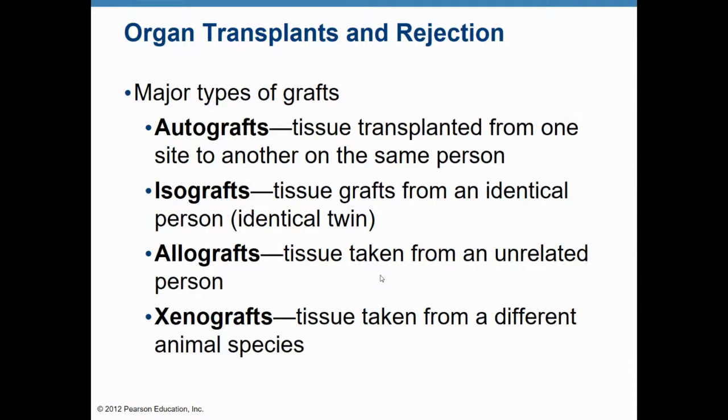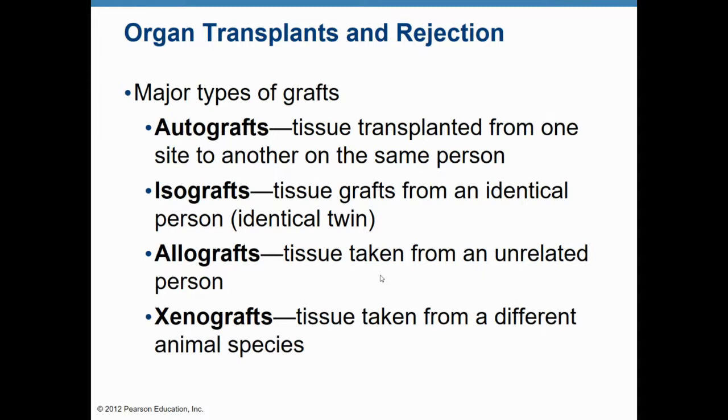So now we're going to briefly look at organ transplants and rejection, because organ transplants are highly affected by both B cells and T cells. We have 4 different types of tissue grafts that can be done. There are autografts, and autografts are when you take tissue from one individual and move it to a different spot in the same individual. So if you get a 3rd-degree burn on your arm, you can take skin from your leg and move it up to the arm, right? So that's an auto. Auto means self.